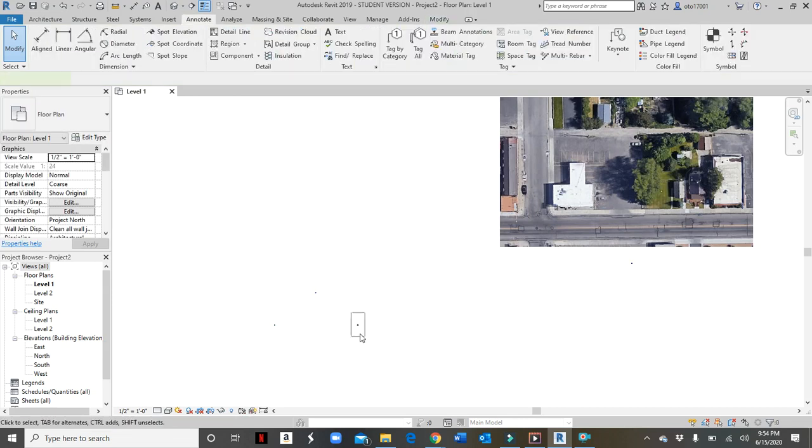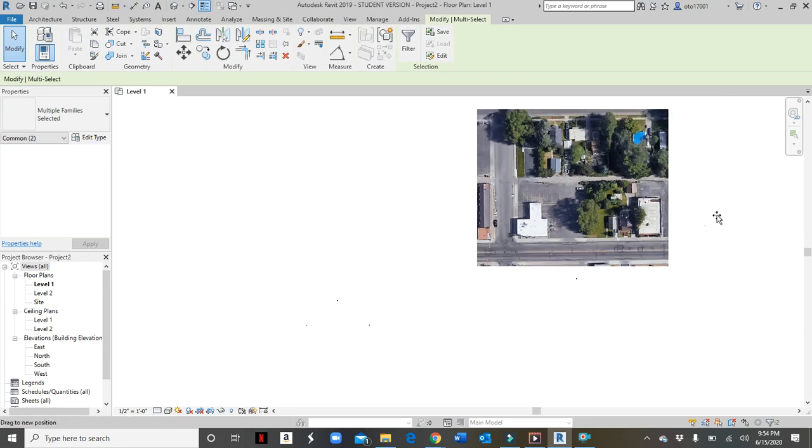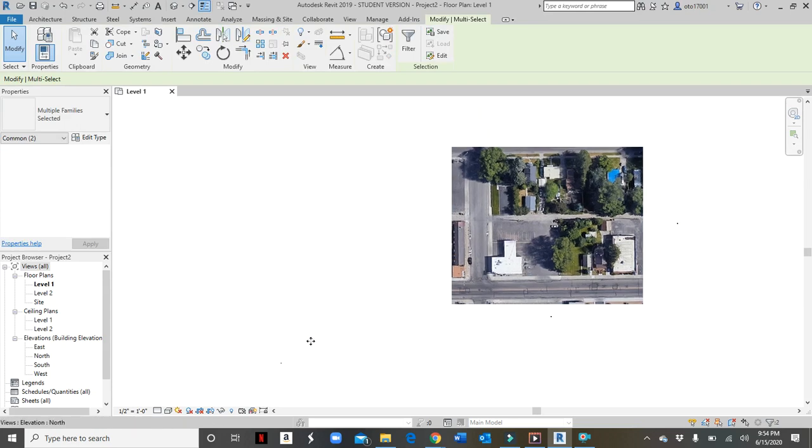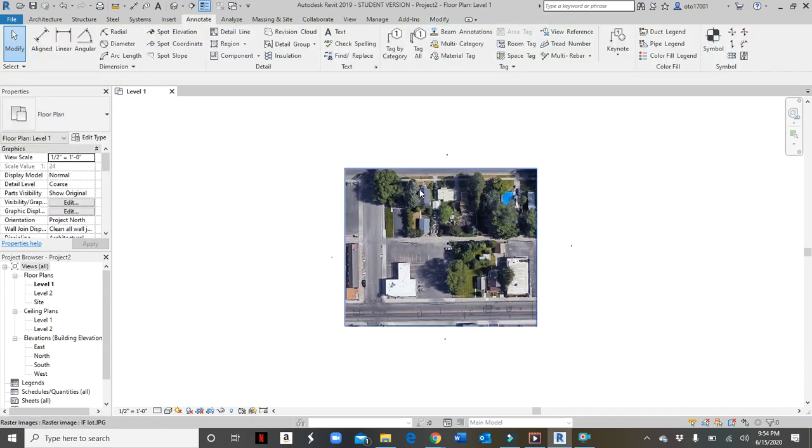Select that and move it here. Select that one too and move it up here. And then the last one, select it and move it right here. So now we have it all in place, all done.